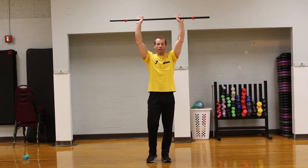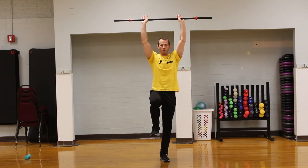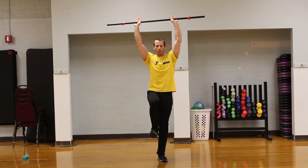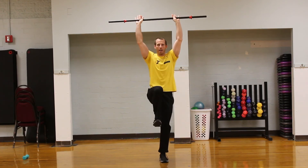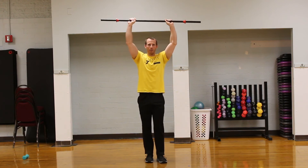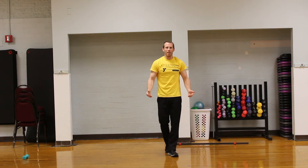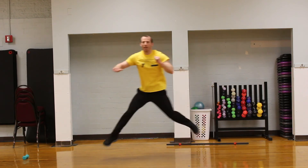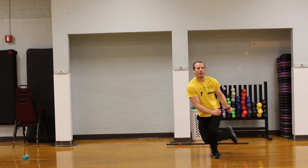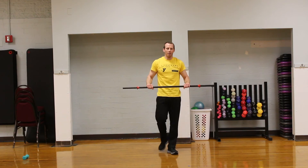Our first drill: whatever you're holding goes straight up overhead. We're going to start with our right leg up, then do a quick one-two down to the floor as fast as we can. Foot is dorsiflexed — up toward the ceiling, don't get sloppy, don't point it down. One-two and back — we'll try about eight of those. Then we go right to our hip work: speed skaters. Start with one leg behind, use your arms to drive up off the floor and out to the side — about ten total, five each leg. Then that same 45-second rest.